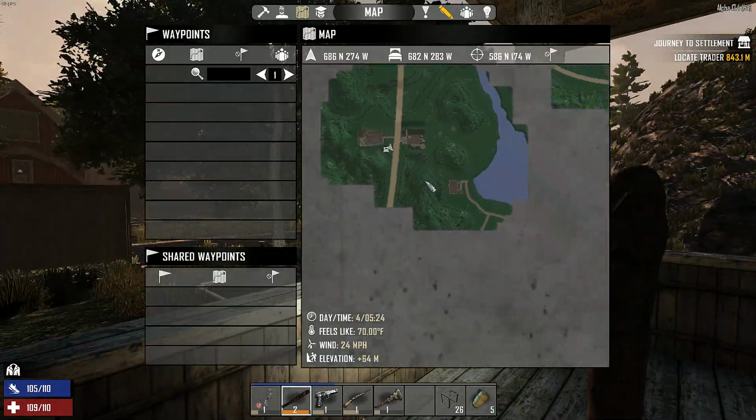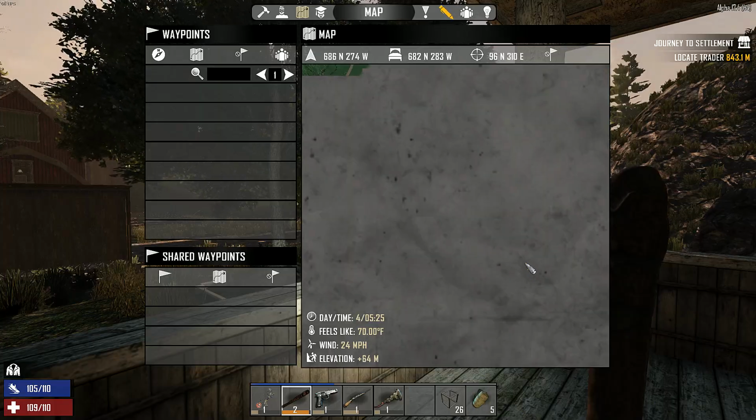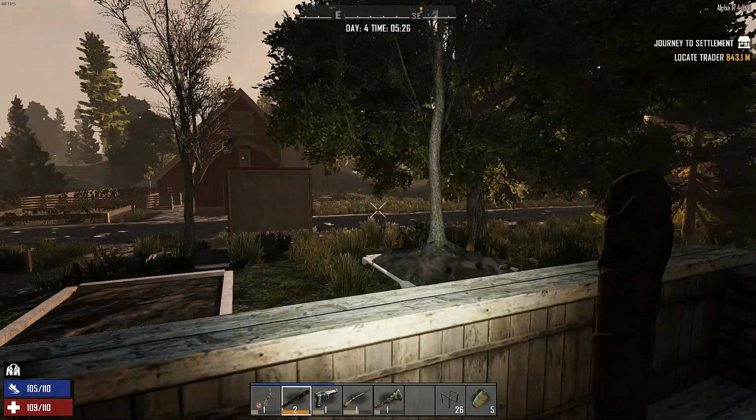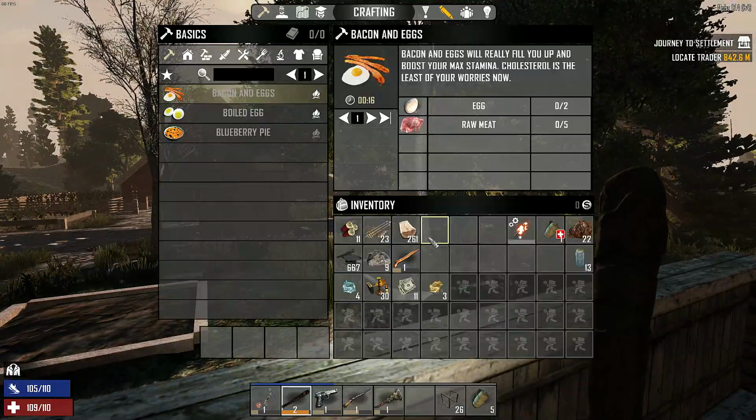That's this direction, so we got a little bit of a walk to get there, but A, I want to complete the challenge to get it off the screen, and 2, maybe we can accept a quest. And it being day 4, I think we might get an airdrop in here.